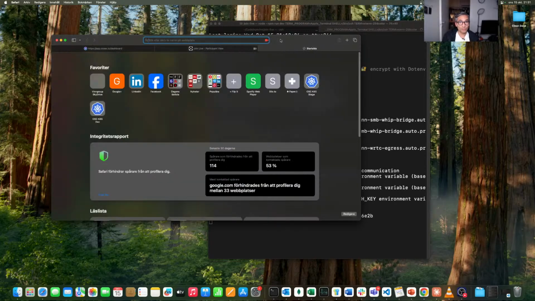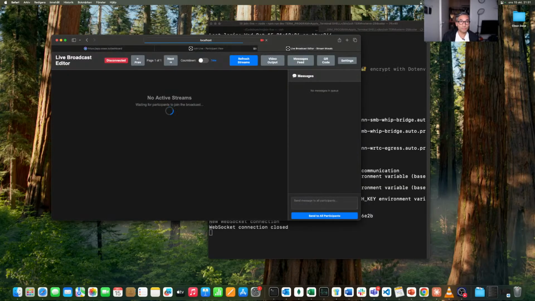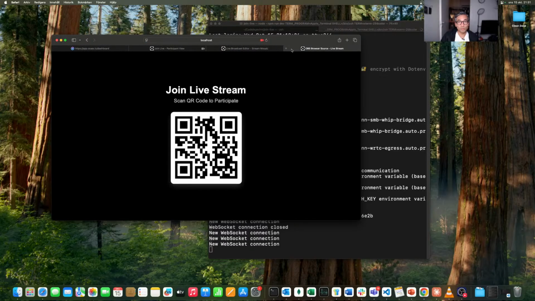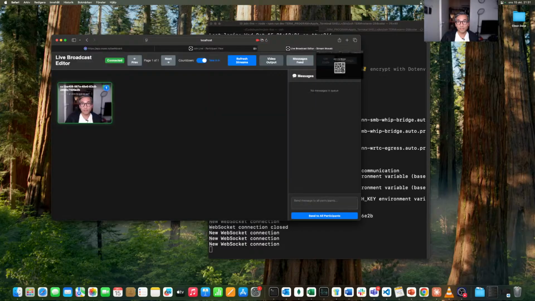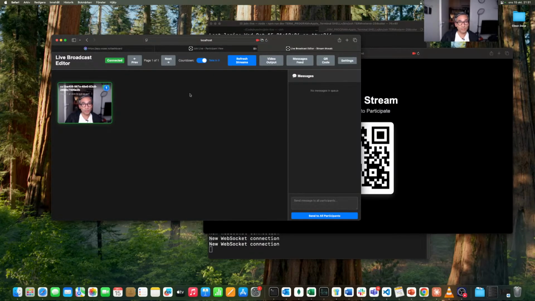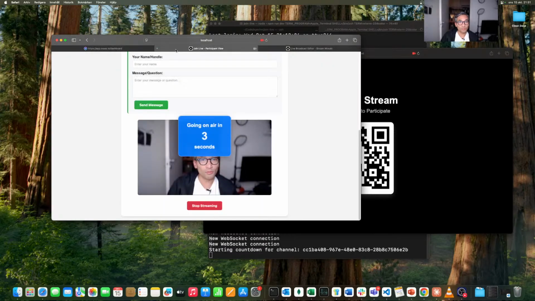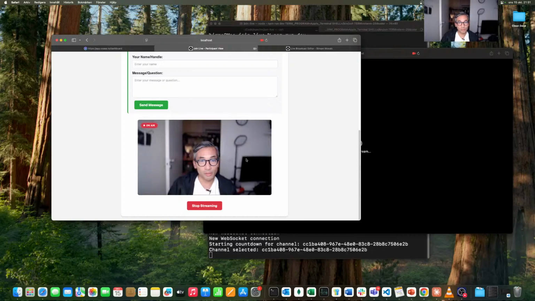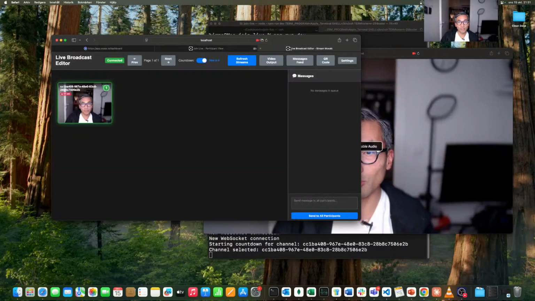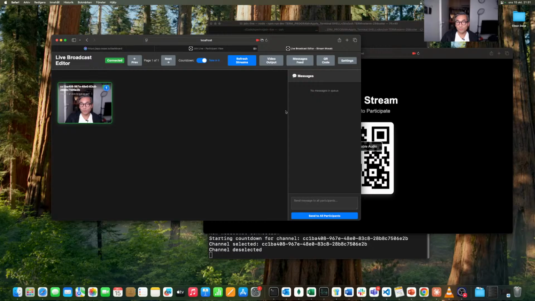So basically, you can start the camera like this and join live here. And then for the editor, we have another view where you can see the active participant. We have a video output window here that you can use and embed in your production. If I take this, I click on it, and then for the participant it will be counting down. Now I'm on air, then it will be on air there, and I will see I'm live here, and then I can click on it to remove it.